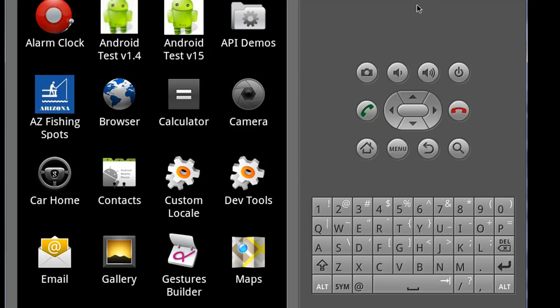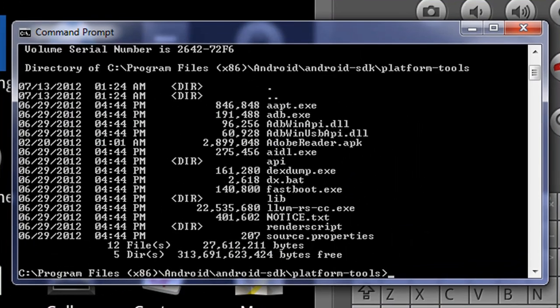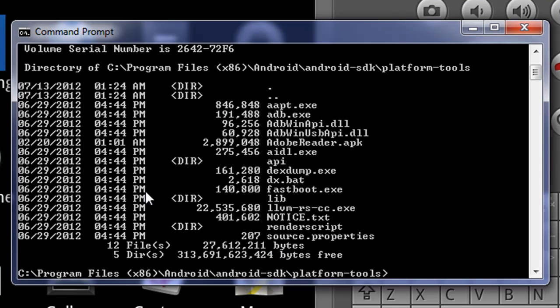And once you get the emulator up and running, you're going to want to open up a command window or a command prompt and change directories over to the C program files, Android SDK, platform tools folder. And this is where you will find an executable or an application called adb.exe installed. And this is all pretty similar for the Mac as well. You basically want to go into the folder that your Android SDK is installed into. You go into the platform tools folder and find that adb.exe application.